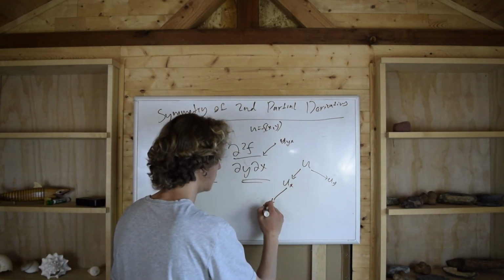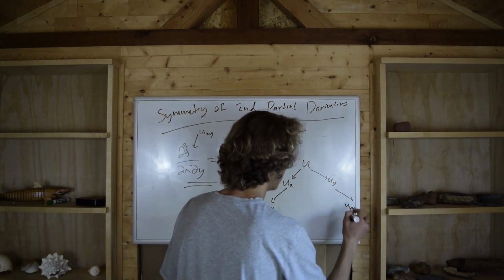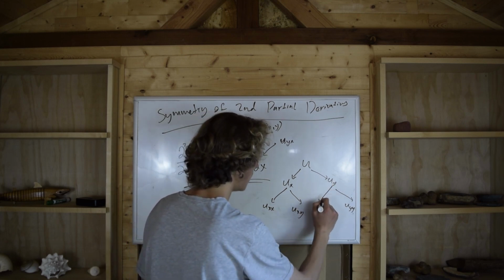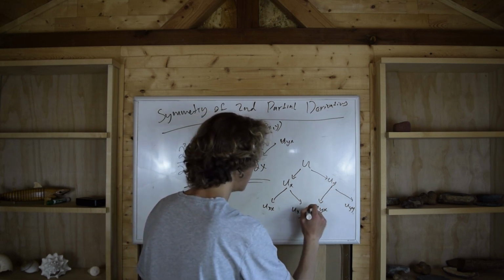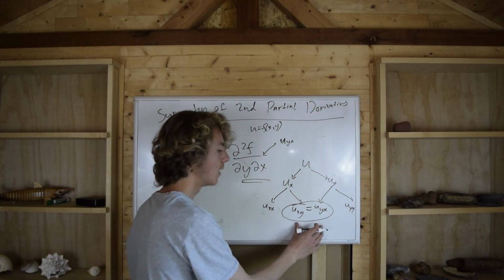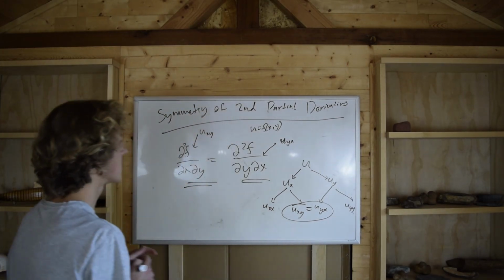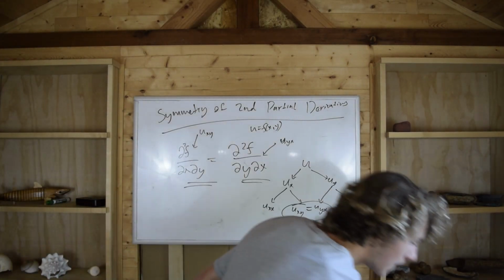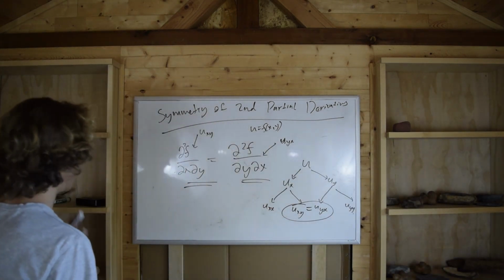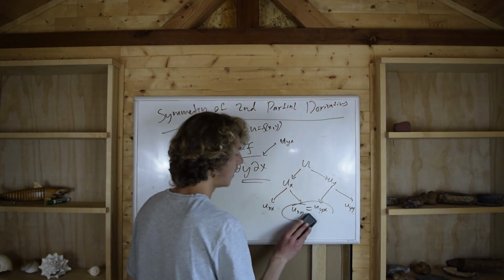Let's say I want to do this again, u sub x x, or u sub y y. But we can also do this, u sub x y, or u sub y x, and these two are exactly the same. And this is very, very important. This is a very, very interesting phenomenon in second partial derivatives. So that's pretty cool. That's kind of a neat little concept.